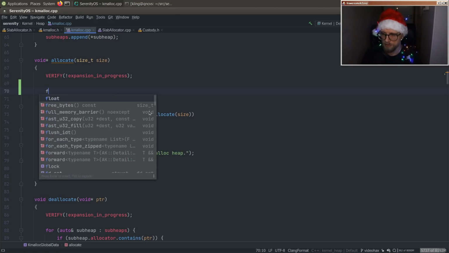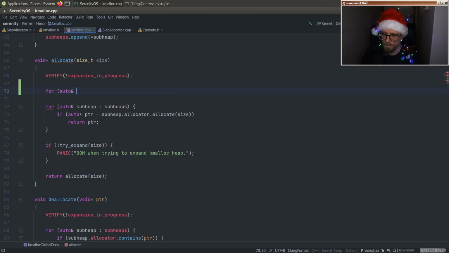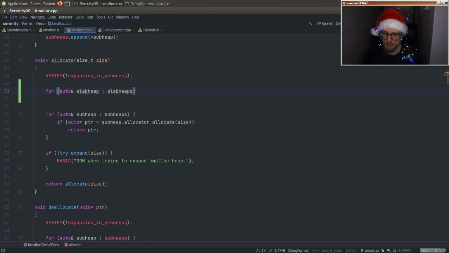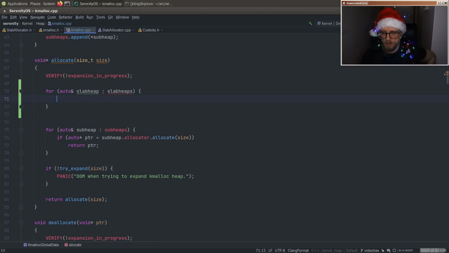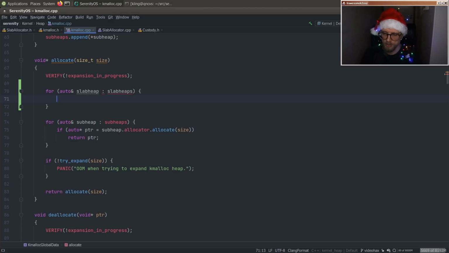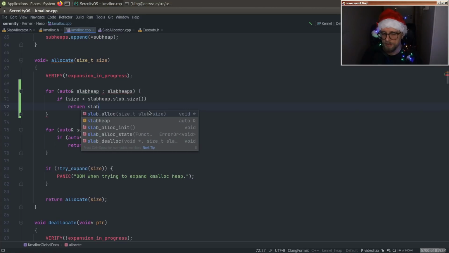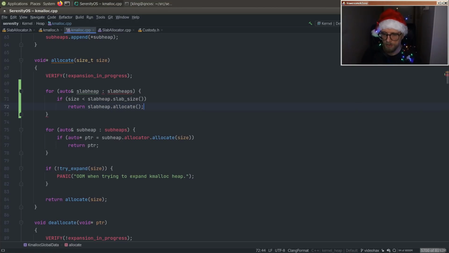So we could have, for example, slab heap, and we could iterate through a set of slab heaps, and if one of them can satisfy the request, then we allocate from there. So something like this, slab heap dot size, or slab size, slab heap dot allocate, right? Something like that.